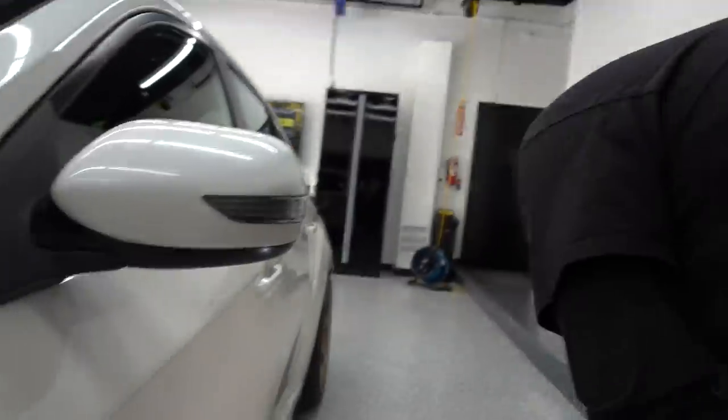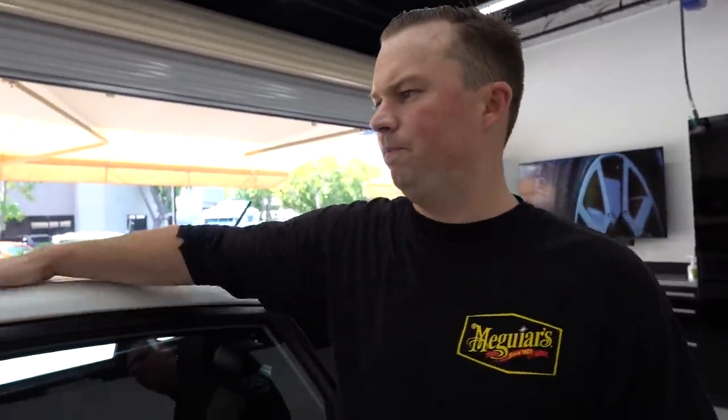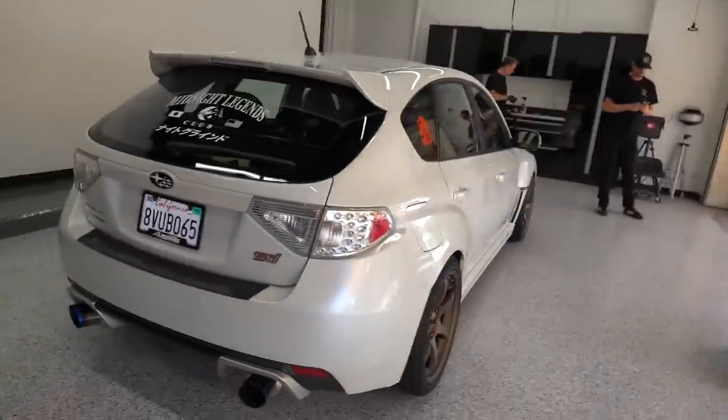The pearl in this paint looks incredible now, and it's going to get even better. We're going to use a clay bar, which removes the remaining bonded contaminants. You can tell if your car has them — when it's clean and dry, take your hand across it and if it feels a little rough, those are bonded contaminants from the environment that bond and stick to the top of the paint. Washing doesn't take them off — that's why we chemically decontaminated first, to make the clay bar process easier. The white is already a completely different color and you can really pick up the pearl now.